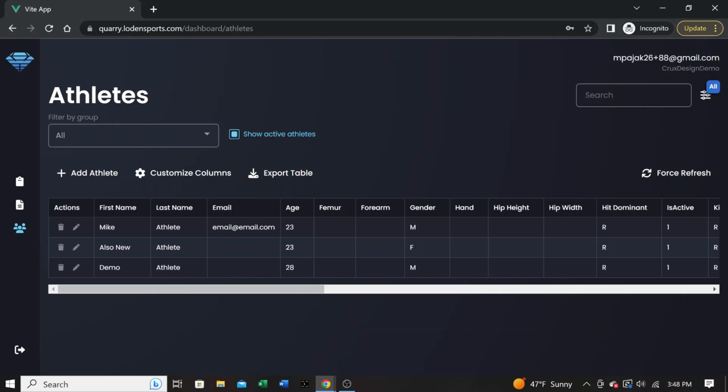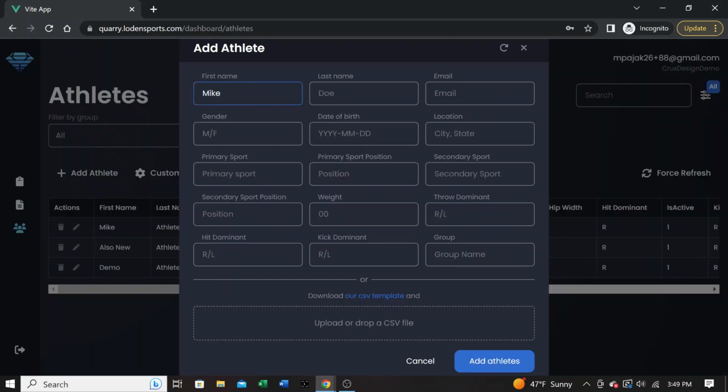And then I'm going to get into a second video on how to mass import athletes into your account, which can be done directly through adding an athlete. Mike Athlete 2, Gmail, gmail.com, and this is the format that we use for date of birth. You're going to have to make sure that it is in that format. It goes to there for you so that you can see exactly the format we're looking for.